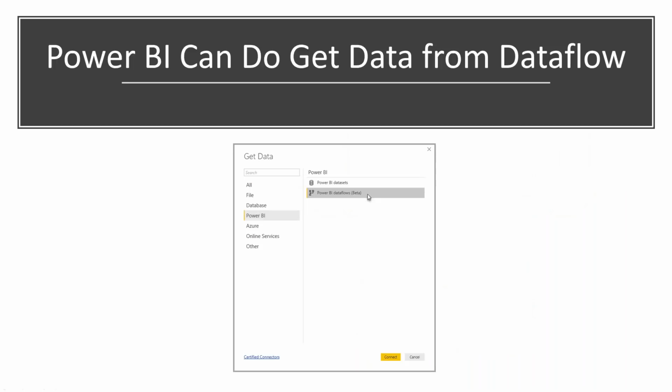So after running Power Query in the cloud and storing the output in Azure Data Lake, what happens then? Then in Power BI, you have the option to get data from that dataflow. So you can say get data and choose Power BI dataflows as the source, and that means you get the output of that Power Query, which was stored in a CSV file in the Azure Data Lake storage of Dataflow, in Power BI as a normal data source, right?